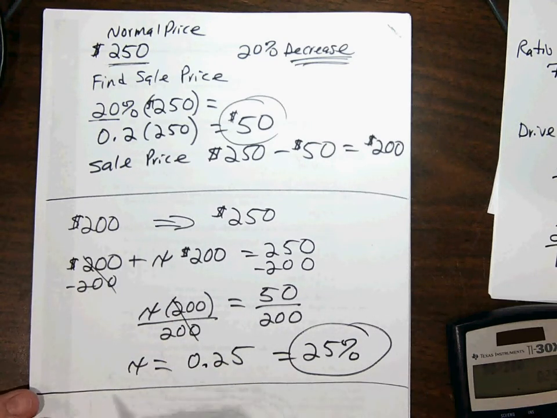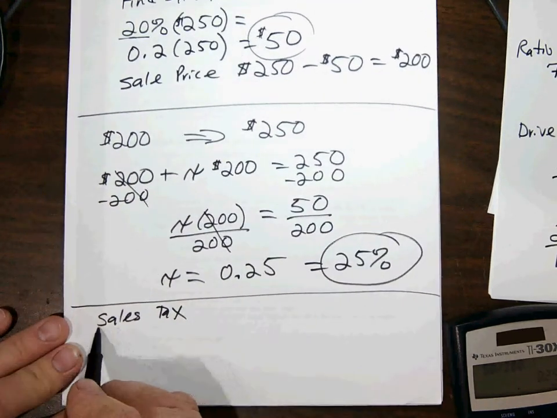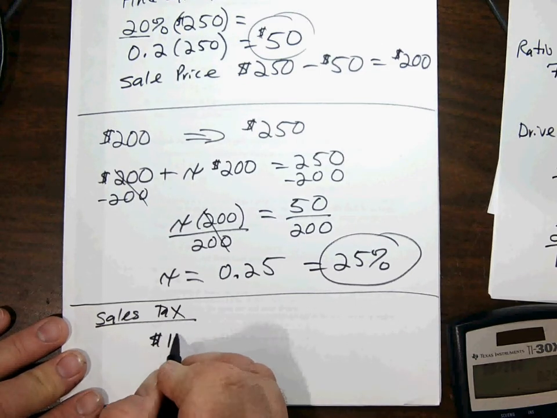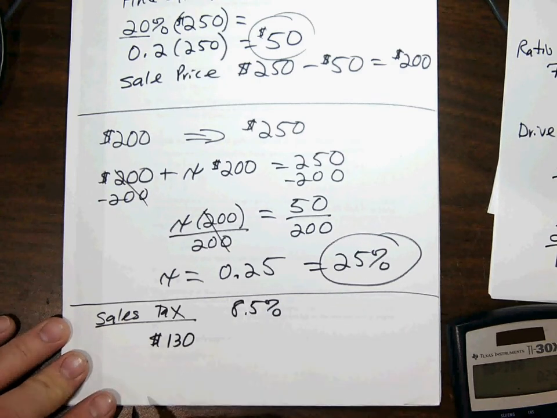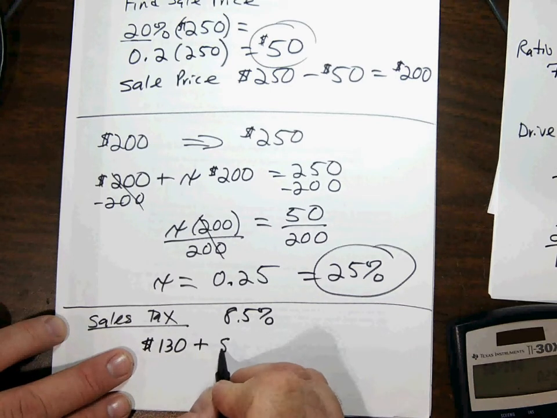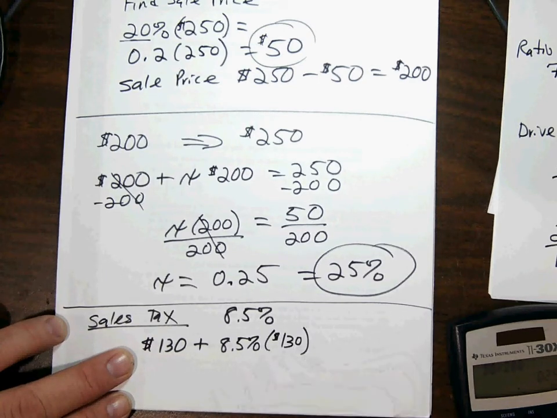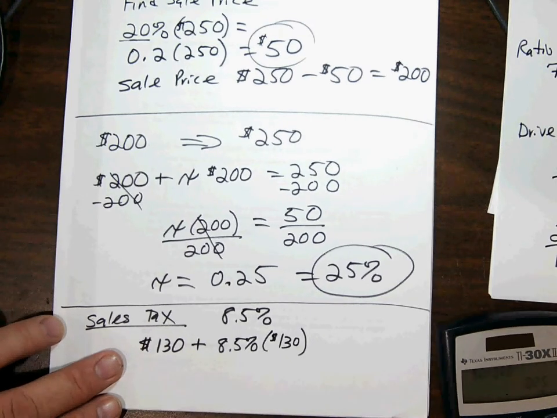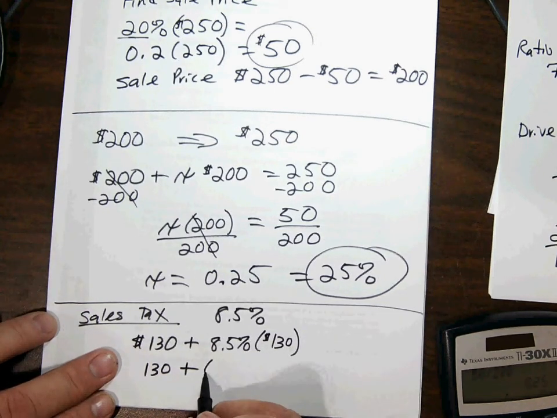All right, so one more: increased sales tax, right? It's always an amount on top of something. So if the price is $130, but there's an 8.5% sales tax, well, what's your price out the door? Well, it's the $130 original price plus 8.5% times that $130, right? It's tacked on top of the $130. That's the ticket price plus the tax. All right, so let's figure out what that would be. 130 plus, what's 8.5% of 130? Well, I'll call that 0.085 as a decimal.